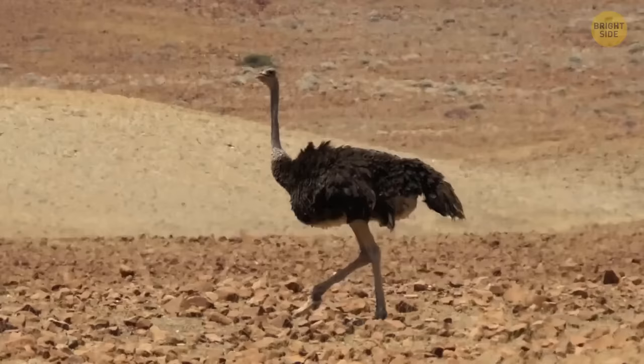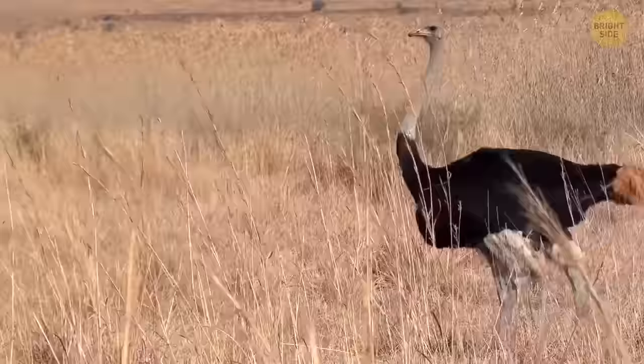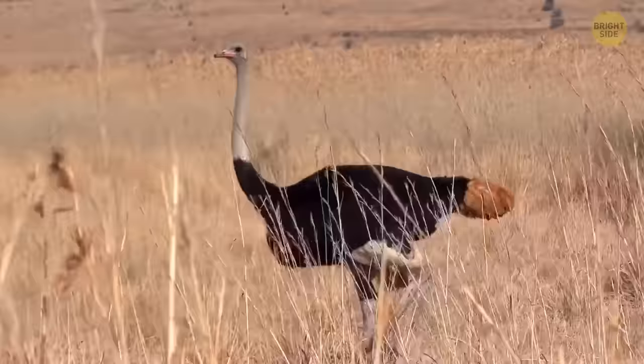The degree of danger is rising. The next monster from the desert is running toward us, and that is an ostrich. Many think these animals are cowards hiding their heads in the sand. You will most likely change your mind if you're unlucky enough to meet one. Usually, ostriches are not aggressive, but you should run if you come closer to their nest.